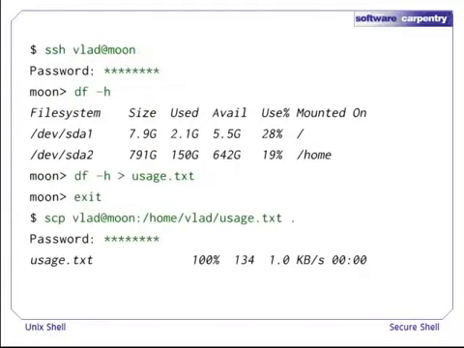Sometimes we only want to log in to a remote computer to find out or create a piece of information and then return. If this is quick or repetitive, this can get tedious. For example, I need to know how much free disk space there is, and I need to collect this information every hour and keep this information on my personal computer. I could log in, run df -h, save the output as a file, log out, and then scp, or Secure Copy, the file from the remote computer to my computer.